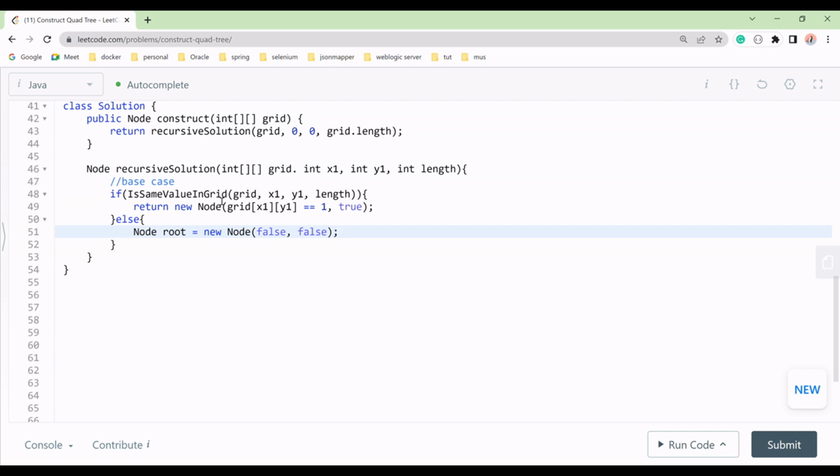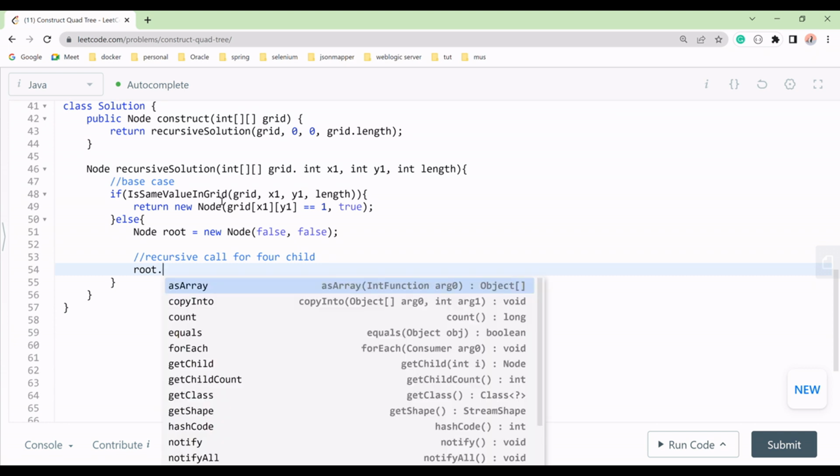Now we'll do the recursive call for the 4 submatrices and check their values. So do the recursive call for the 4 children. How will we do that? We have just created the root.